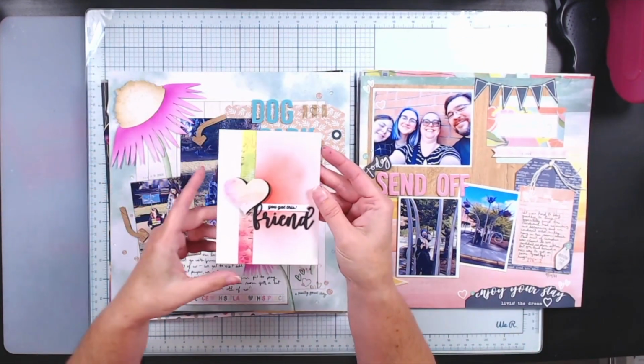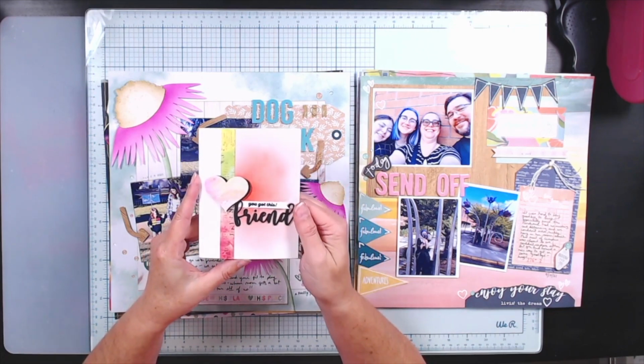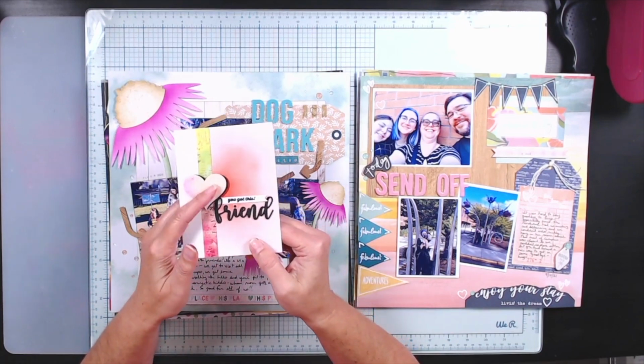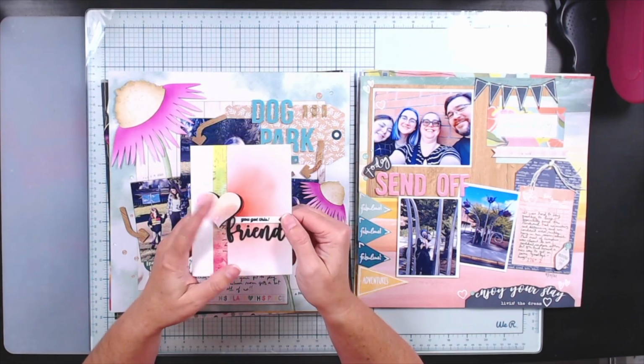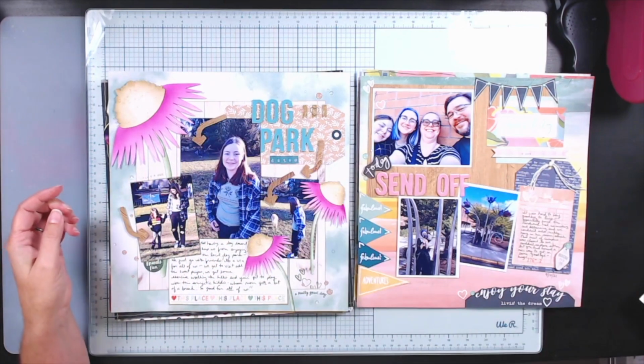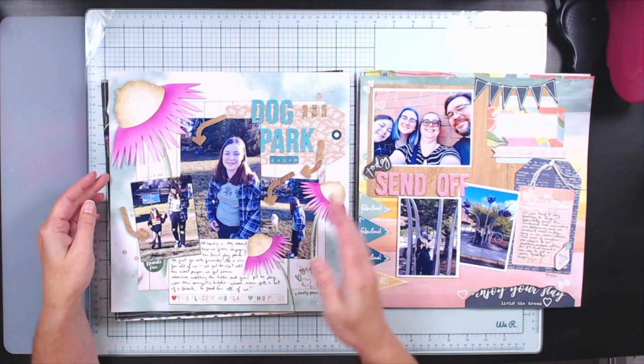Oh, I made this card, which actually I need to take with me tonight, so I'm glad I've been doing this now. This was for a friend who just had heart surgery, so I created this heart card and said, "You got this, friend," because so far he's doing very well. I'm going to set that off to the side so I remember to take it with me.